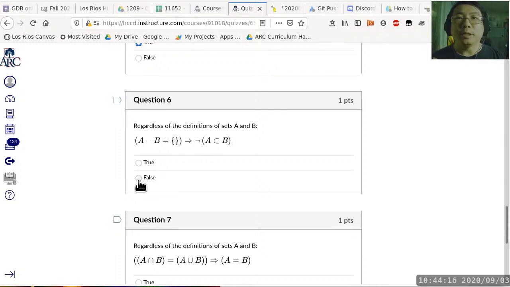Because I can find at least one case, as an example, of the values of A and B to meet those constraints, I have to answer false, because the question is asking whether, regardless of the definitions of sets A and B, the following is true. Since we have just found a counterexample to make that expression false, you know that what the question is asking is false.